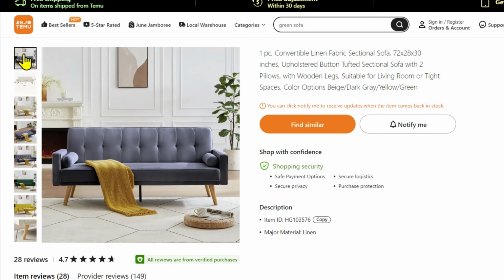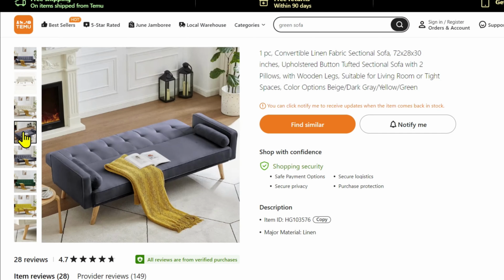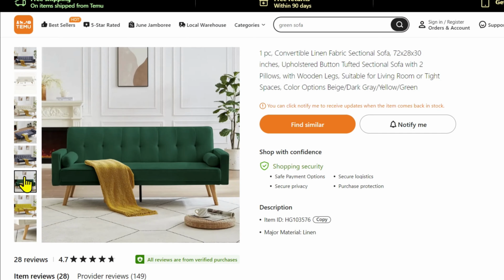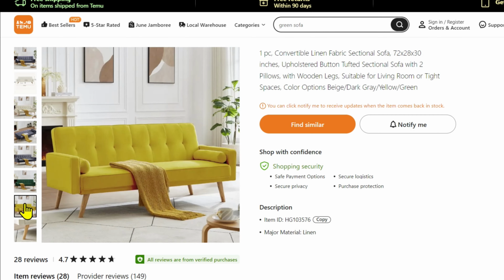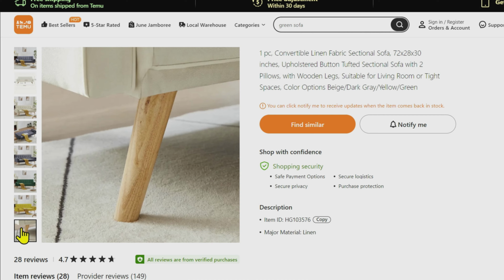Surprisingly, it was on that annoying website that constantly bombards people with ads, offering prices that seemed too good to be true. So I was really skeptical at first, but I had few other options in my budget, and it had good reviews, and it also had wooden legs. So I went for it.